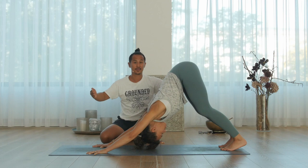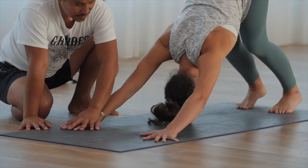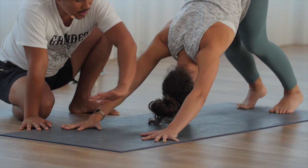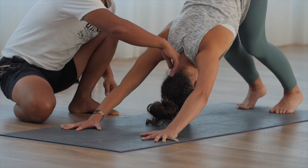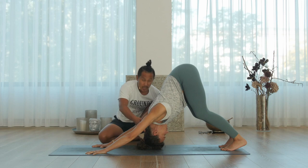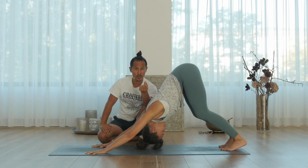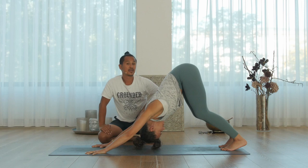Now let's talk about right and wrong. First of all, very often the people are inwardly rotating the arms and they're collapsing the shoulders, and also relaxing too much the neck muscles. Some people want to tuck the chin in and also the gaze — you want to watch your navel. And also your tailbone, you want to roll in, pull in your pubic bone up to the navel. This is what you see very commonly.